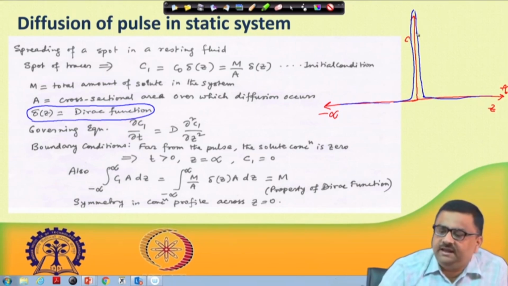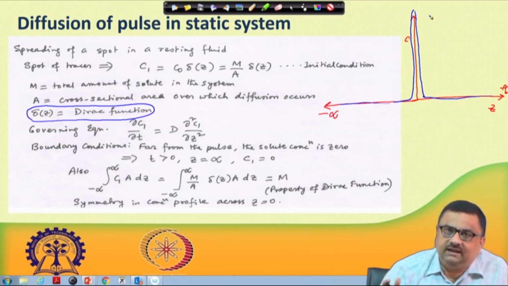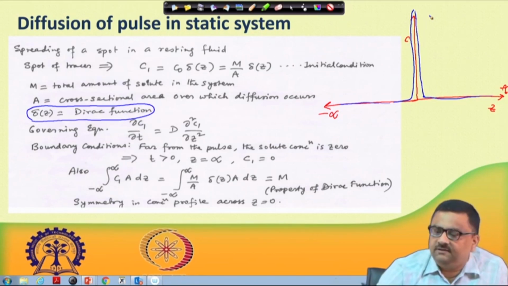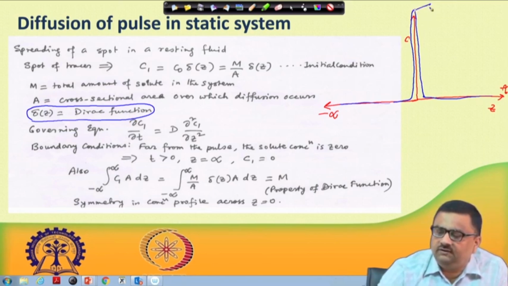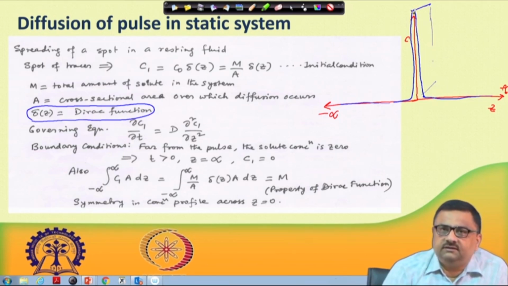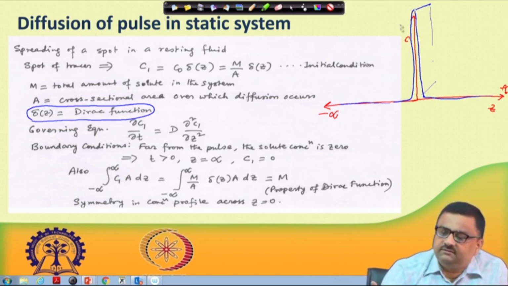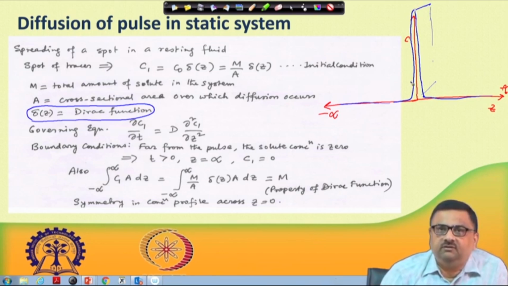That means, there would be an area perpendicular to this screen, and that area could be area A, let us say. Let us say A is the area, but we are treating this as a one dimensional system. That means, we have produced this all over the area perpendicular to the screen, if there is a third dimension here. So, we have produced this Dirac delta function there. Or one can consider this to be per unit depth perpendicular to the screen. So, anyway, the problem is one dimensional.